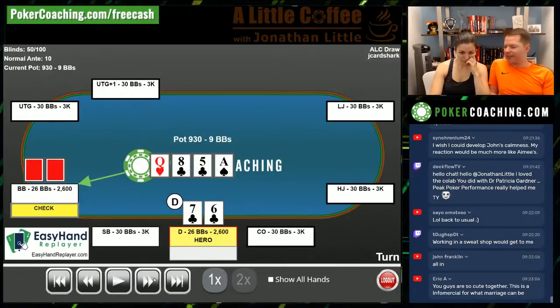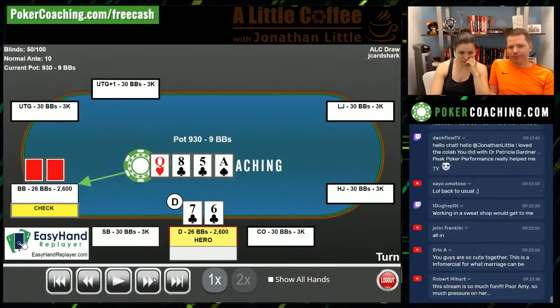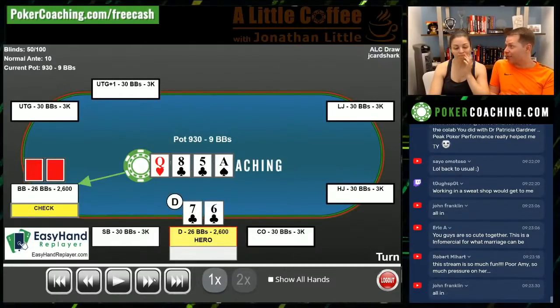Well, we have the seven high. This ace has to look kind of scary to the opponent, right? So, should we continue? To the opponent, because I could easily be betting the flop with ace king, ace queen, ace jack, ace ten, right? So the ace hits my range very well. So we should probably keep betting.